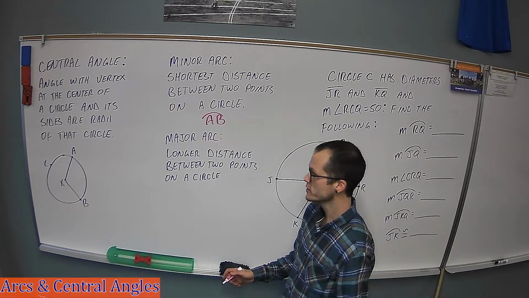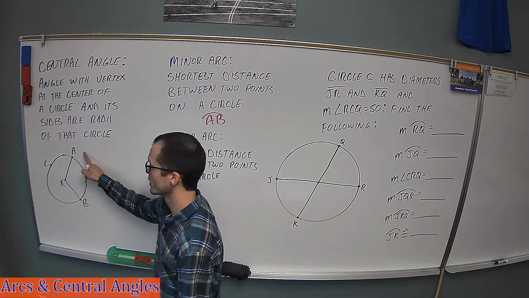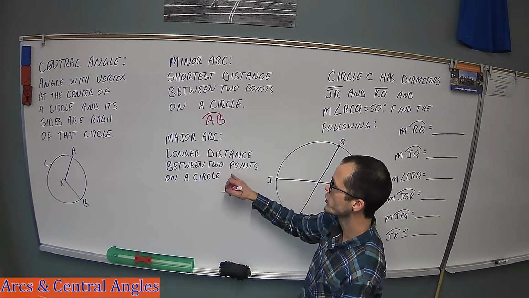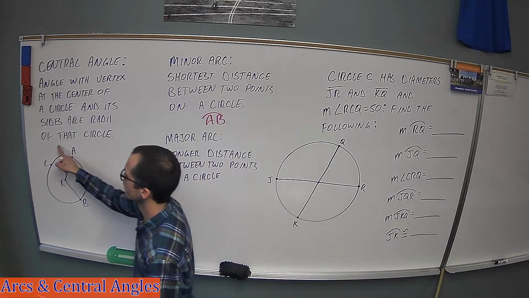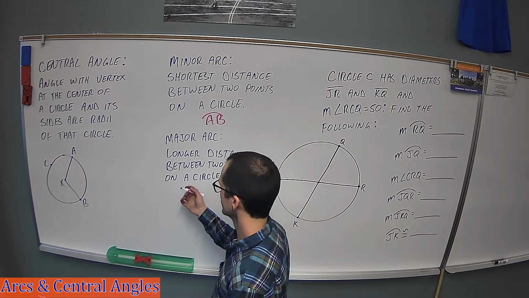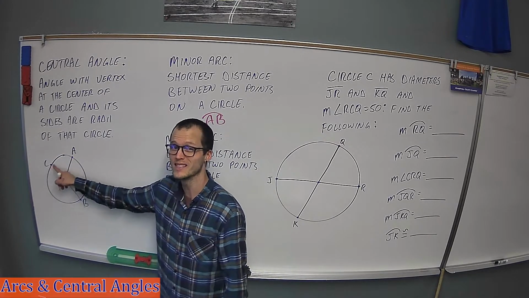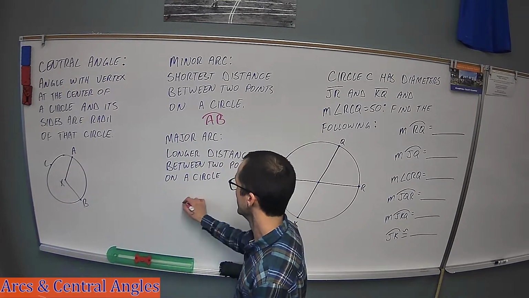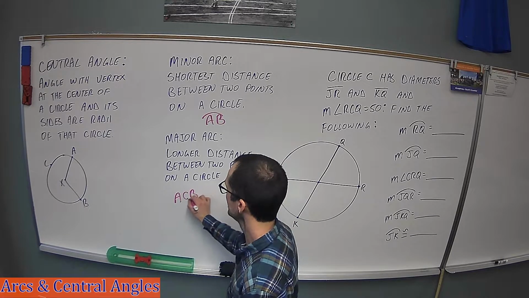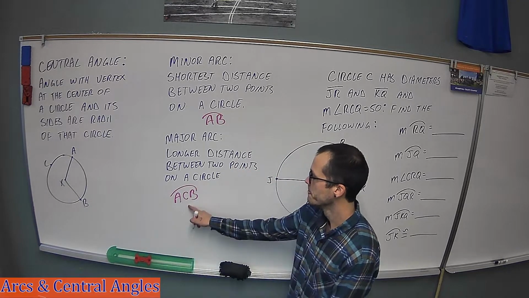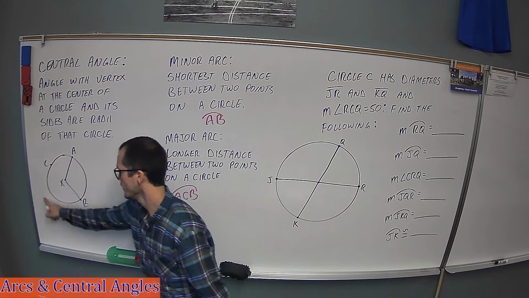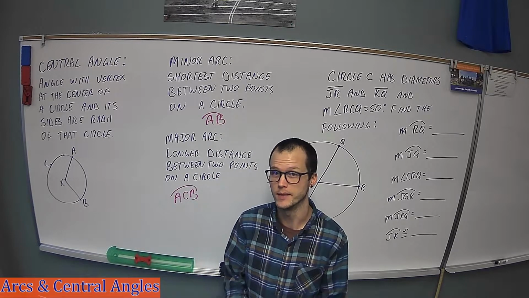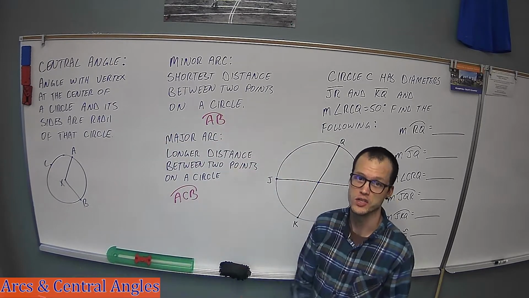If there's only 2 letters, it's the minor arc. It's the shortest distance between the 2 points. To contrast that, the major arc, that's the longer distance between the 2 points. So that's if you go the long way around. To talk about that, we throw in a third point. In this case, it's C, and that tells us, hey, we're not going the short way, we're actually going the long way. So if we talk about arc ACB, this is referring to the long way from A to B, whereas arc AB is the short way from A to B. So there's some definition, and here's some notation that's super important.